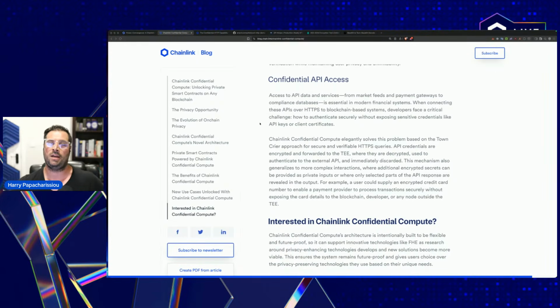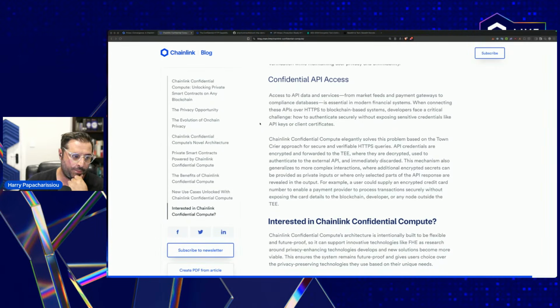So that's a great way to achieve that level of privacy: by having the response encrypted on its way back with a special key, and only certain systems have that special key. Then that encrypted value is sent as part of the CRE workflow to one of these systems that have this special key, and they can decrypt the response from that API. So we'll go through an example there.